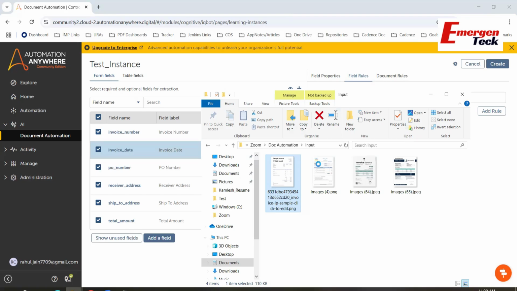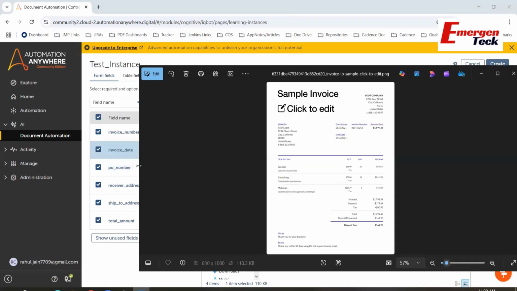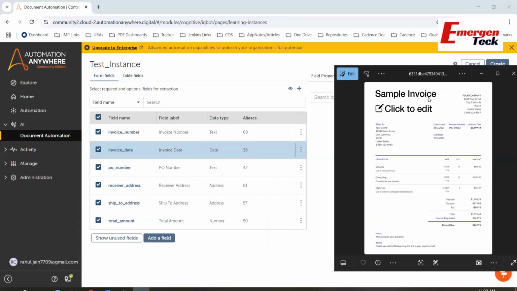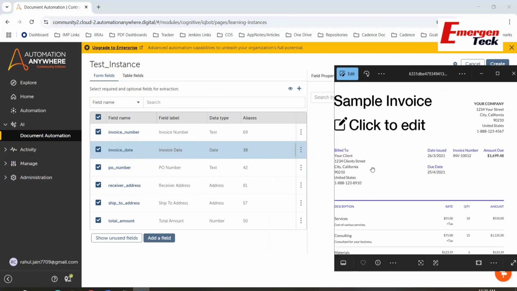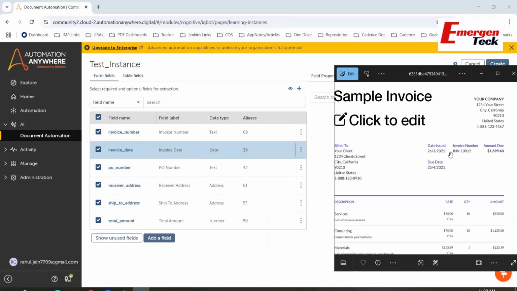For each invoice, you have to validate whether those fields are present in that particular invoice, and accordingly map the different fields. Okay, let's check. The invoice number: yes, we have this invoice number in the document. Then invoice date. Okay, invoice number, date issued, due date.